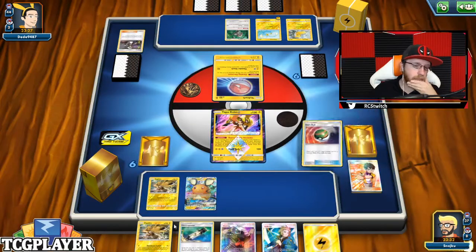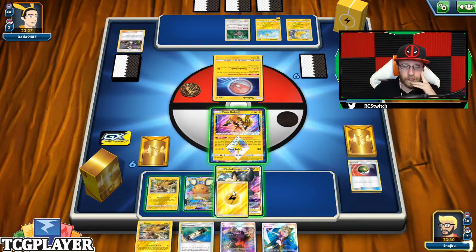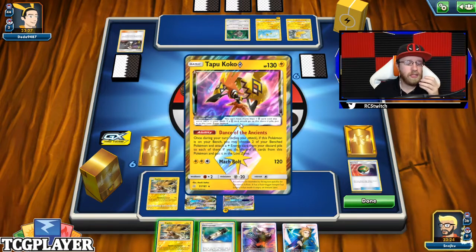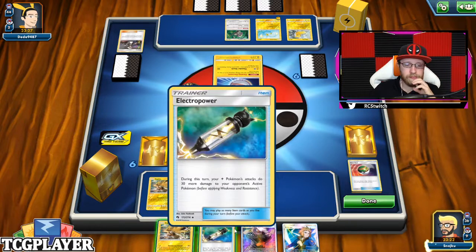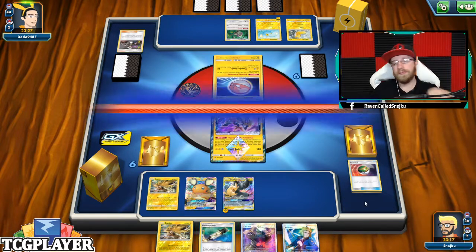Yeah, Pikachu and Zekrom, that's not bad. I have a Guzma, so I do have ways of doing things. And, well, Volkner next turn. Done.